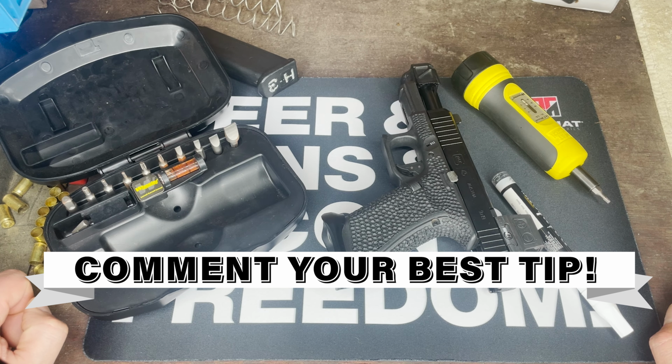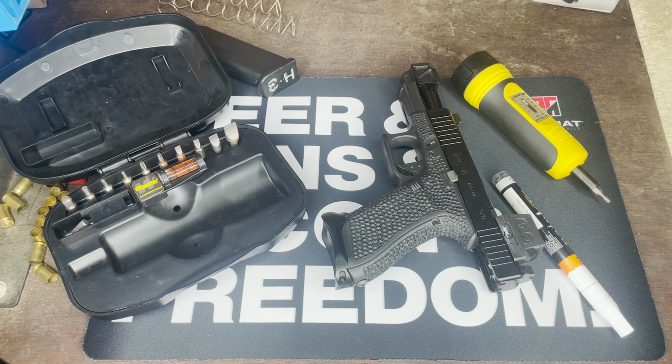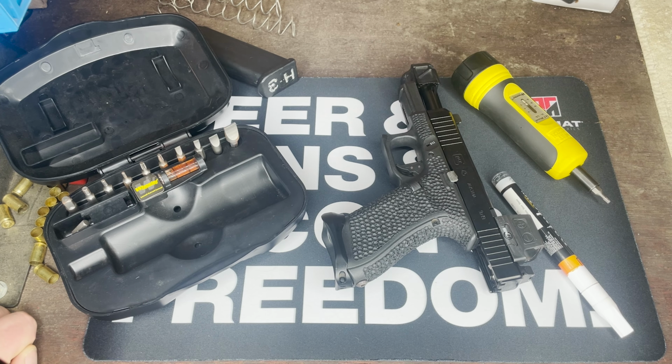And instead of continuously shooting, what I could do is stop shooting. I could tighten it down if I have the right bit to do so. If I don't have that on hand, no problem. Put the gun away for the day so your optic doesn't go flying off, hit you, or you lose it at a gun range. And then when you get back, you can always use your Fat Wrench again. You can retorque that, make sure it's good to go.